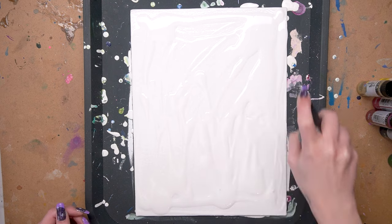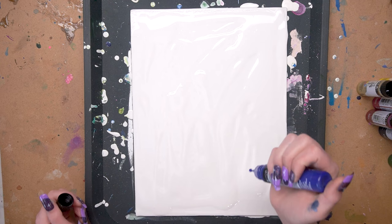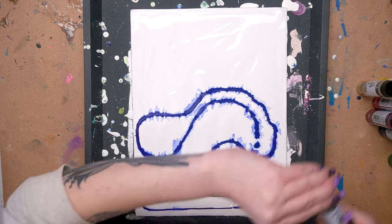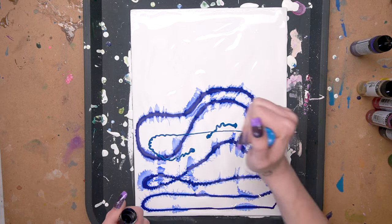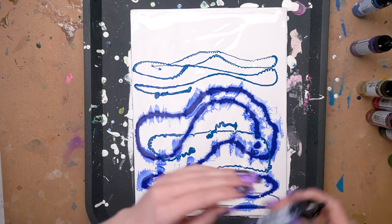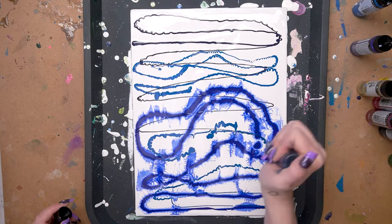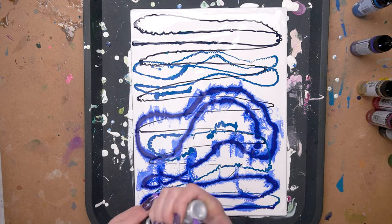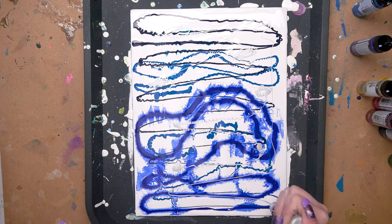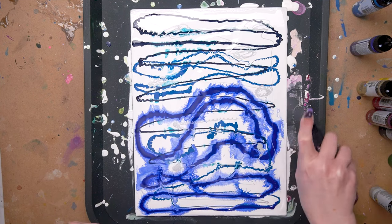This painting is done on canvas and I started out by using the System 3 fluid white and putting it all over the painting. Then I started dropping in the actual colors of the System 3 fluid acrylic. Because it is so pigmented and has such a high pigment load, it has a really high tinting strength, but it also has a fluid consistency — you can use it to paint normally, do an underpainting, but also for pouring and puddling, dragging, layering, glazing, all of that good stuff.